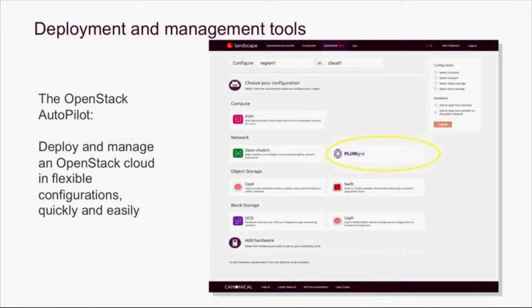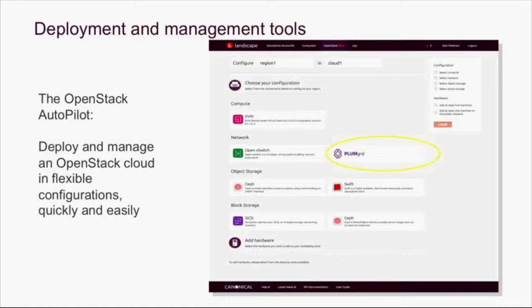The autopilot is a single pane of glass. It's a UI management, deployment management and monitoring framework that builds on top of the tools now, Juju and Landscape. It allows us to install known good working combinations because they've been proven in OIL.